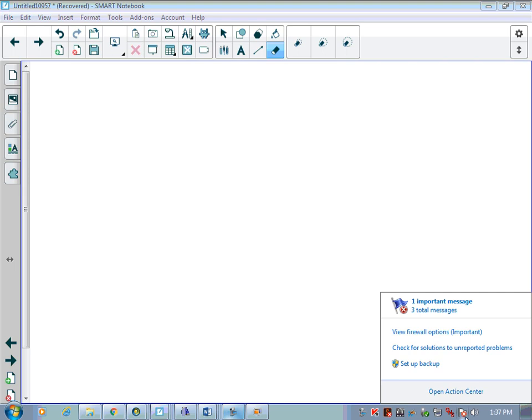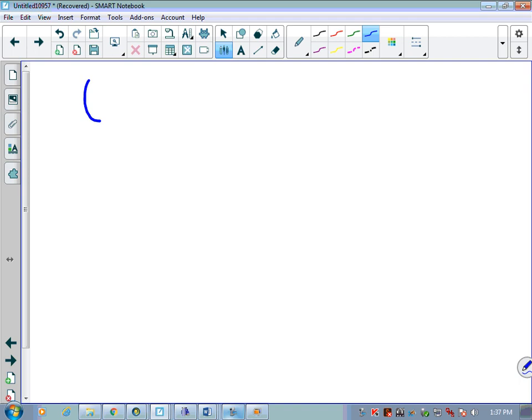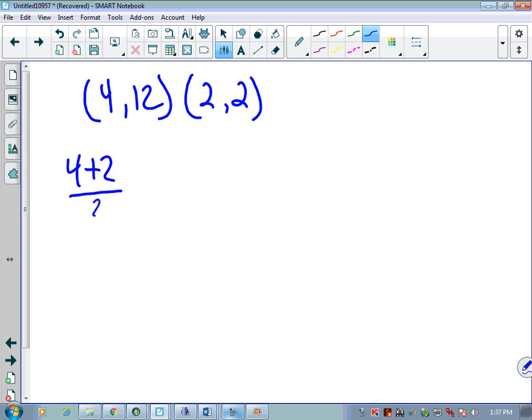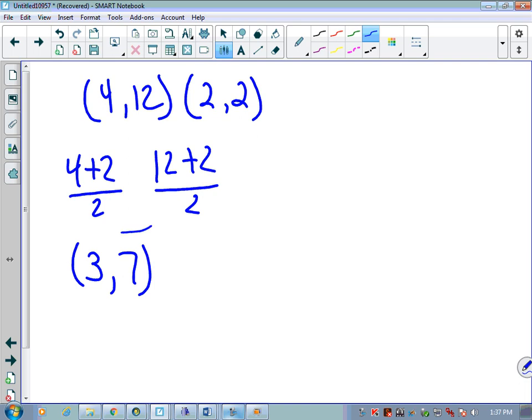And there. All right, 18. Find the coordinates of the point halfway between (4, 12) and (2, 2). Okay. Coordinates halfway between are going to be what is considered the midpoint. So 4 plus 2 divided by 2, 12 plus 2 divided by 2. 4 plus 2 is 6, 6 divided by 2 is 3, 12 plus 2 is 14, divided by 2 is 7. Let's check and see if (3, 7) is it. Maybe one of, if not the easiest question on the test.